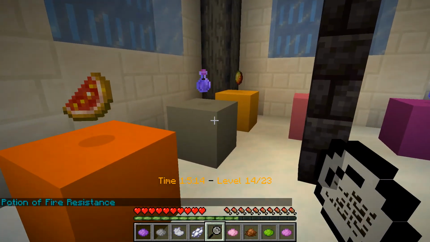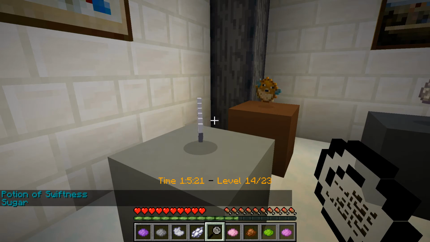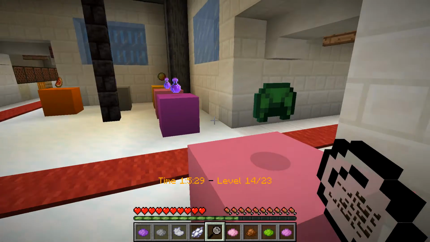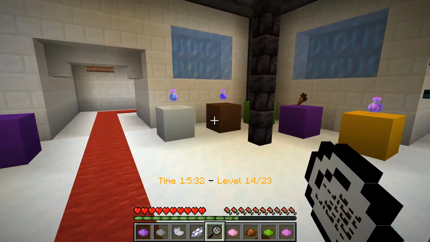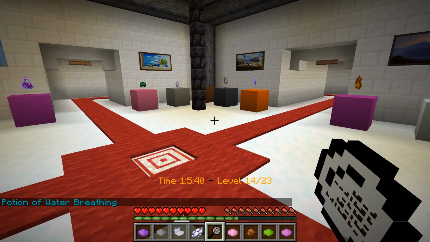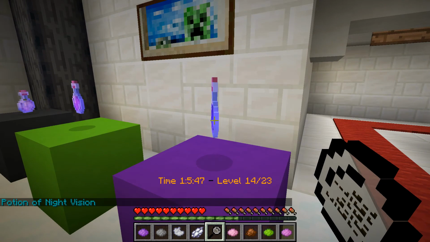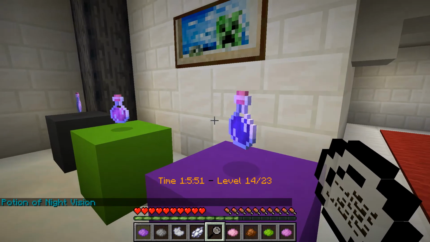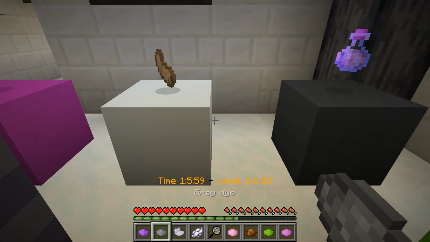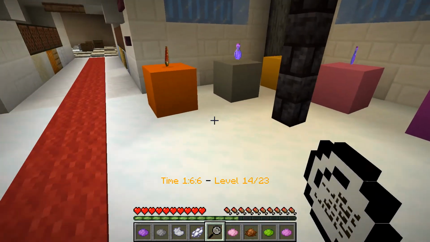Okay. Swiftness. Sugar would be light gray. Swiftness, sugar. All right. Water breathing and night vision. So water breathing would be brown. They're saying that night vision is the golden carrot, which was purple. Okay. Leaping is the rabbit's foot. Wrong button. Get that back. Wrong button. All right. So we have that white, brown, green, purple, yellow, orange.